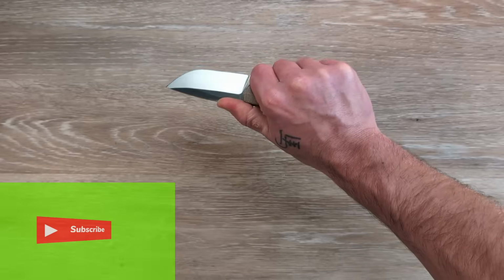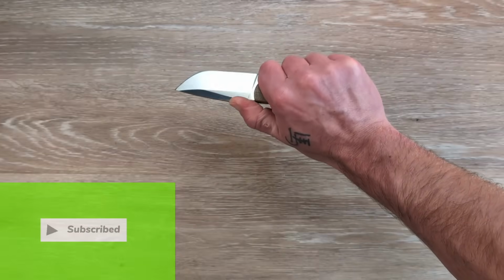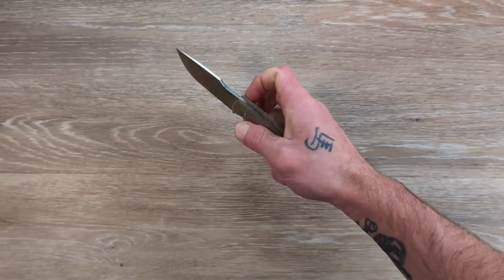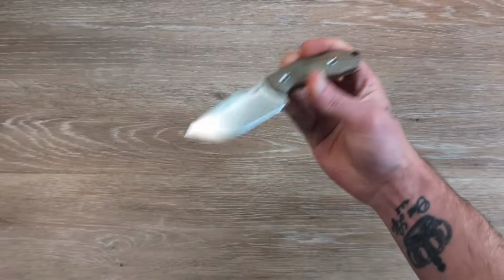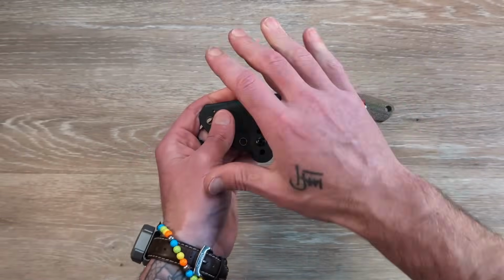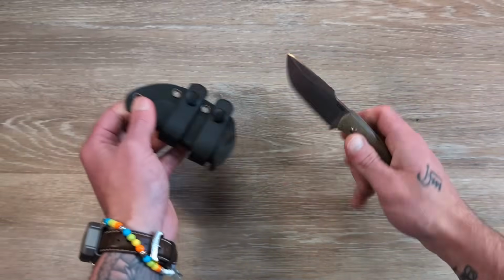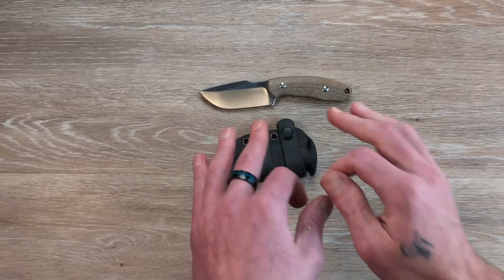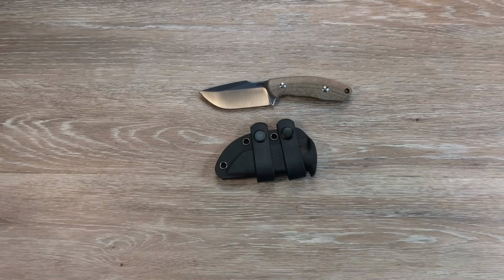You have that little harpoon area there that you can dig right up behind with the thumb. Then you got that nice RPM 9 blade, which is a great all-around steel in the budget territory, no question about it. And that would be my kind of classy EDC fixie right there.